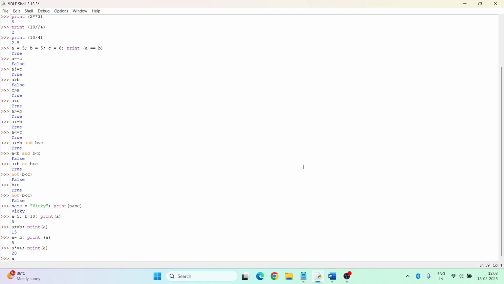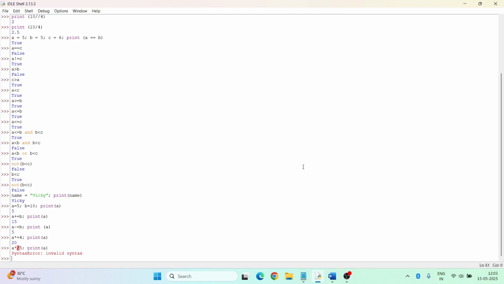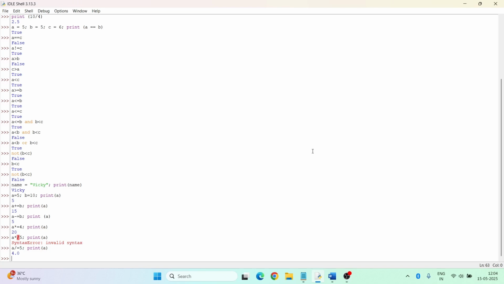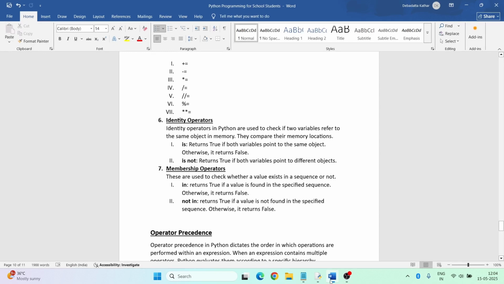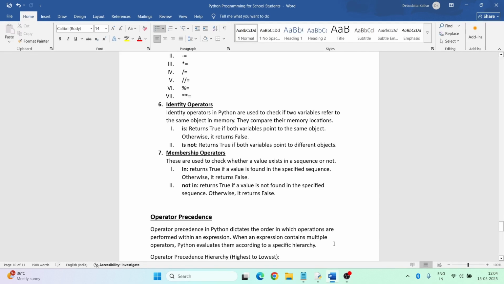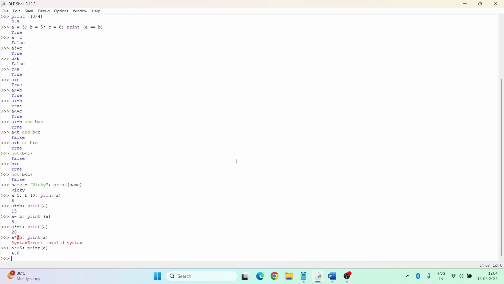Similarly, if I do this, okay, it divides like that. We have b equals 10.